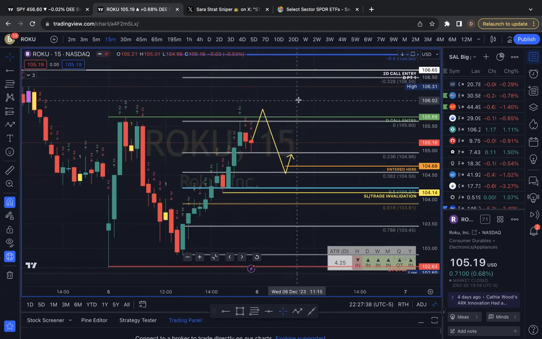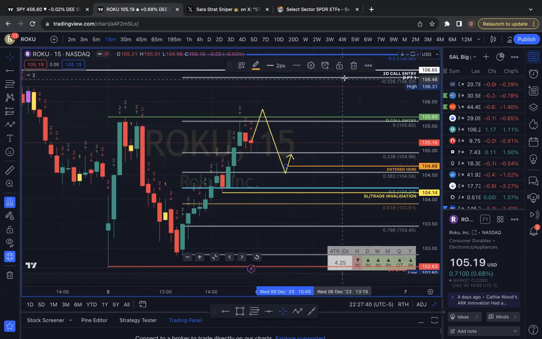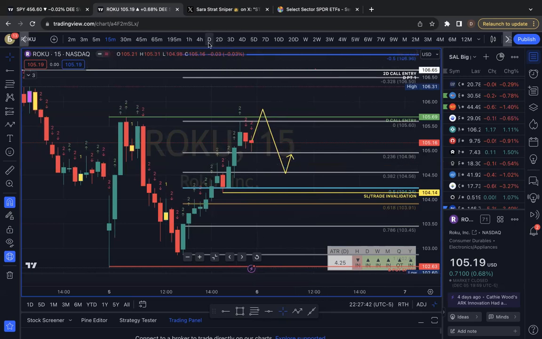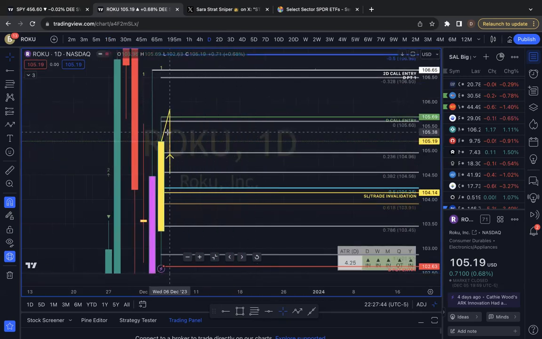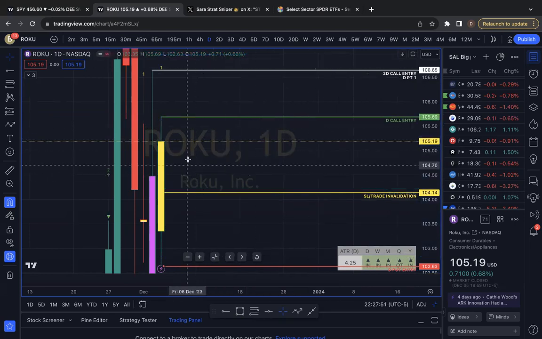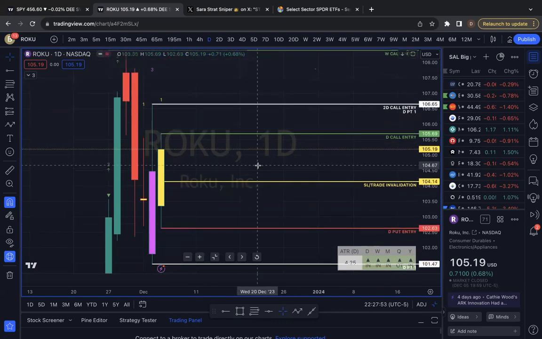So there you go. That's how I do it, though. Everybody has their own method. Everybody does it differently. Some people do 50% of the previous candle. It's a million ways you can do it, but I walked you through how I go through my trades. When I'm in a trade, that's exactly what I do.